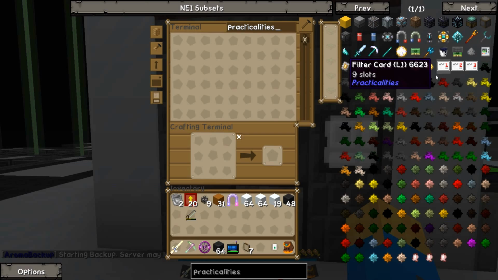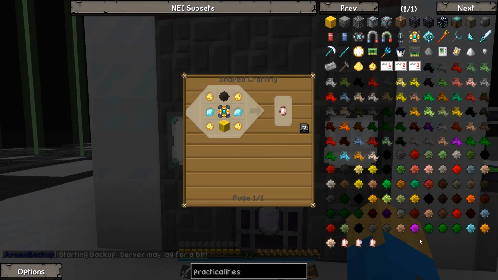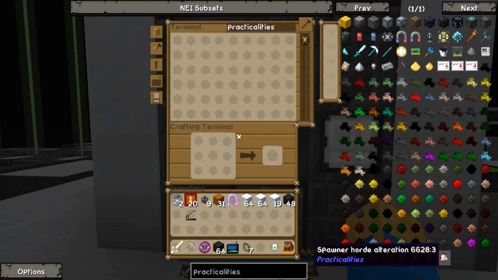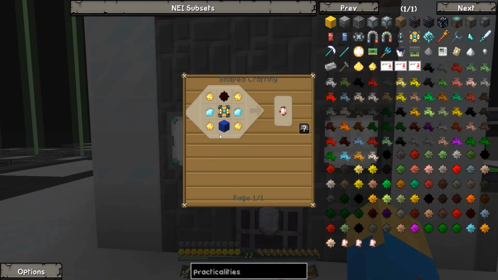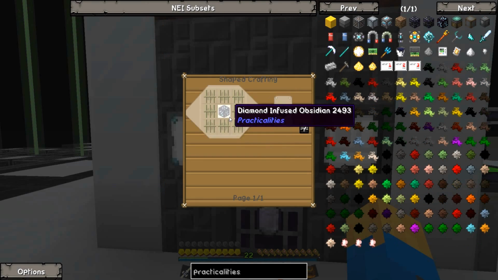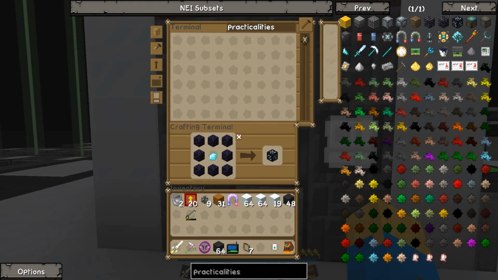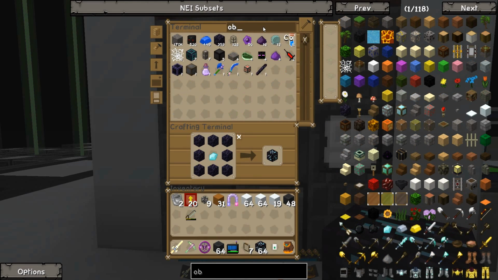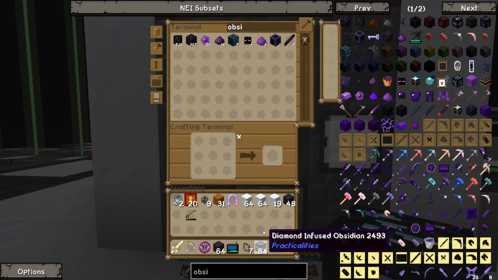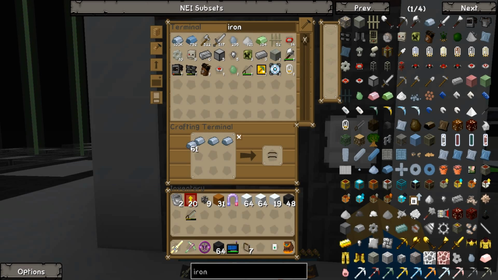Practicalities adds a wither farm, and it's a simple system. Basically what you need is diamond infused obsidian, which, if I remember correctly, apparently we got some obsidian from somewhere. And the other thing that we need a lot of is iron bars, which we have about 100k of.